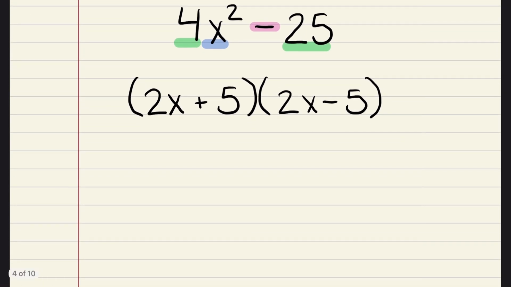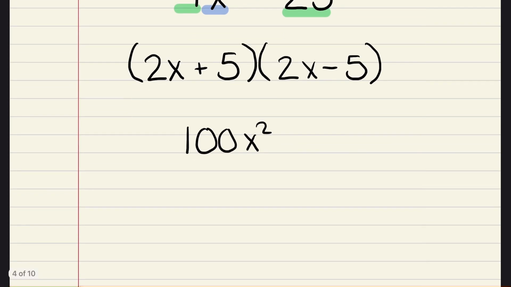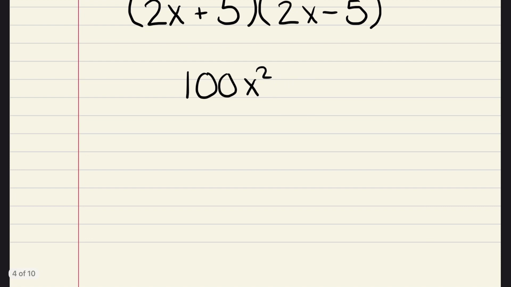One example that I want to show you that you cannot do. Let's say I have 100, which is a beautiful perfect square, I have x squared, and let's say I do plus 4. People get really caught up on this because I have some beautiful perfect squares here. I see an x squared, but I cannot do anything here because of this plus. Because of this plus sign, I cannot use a difference of two perfect squares. I can pull out a GCF, but I cannot use DOTS. So this one cannot be factored using DOTS, only a GCF.